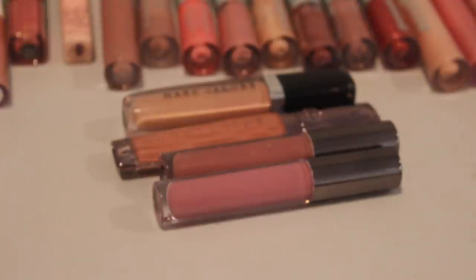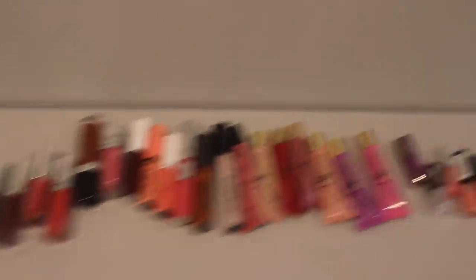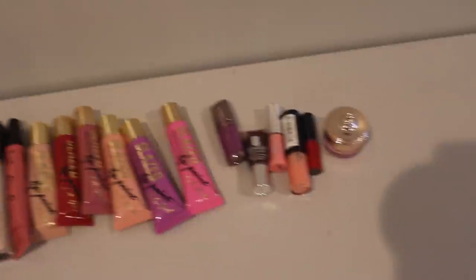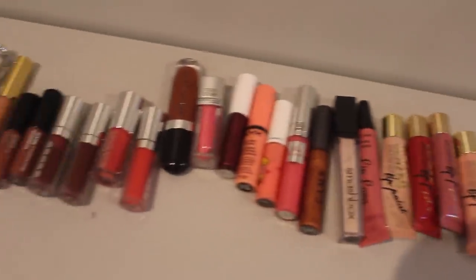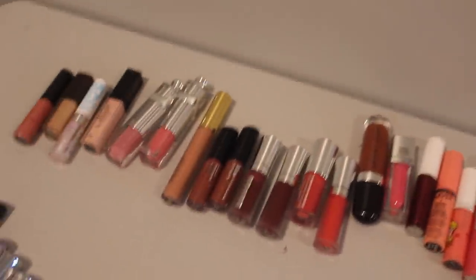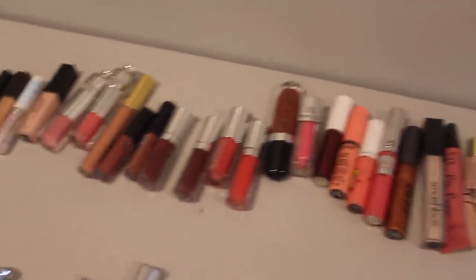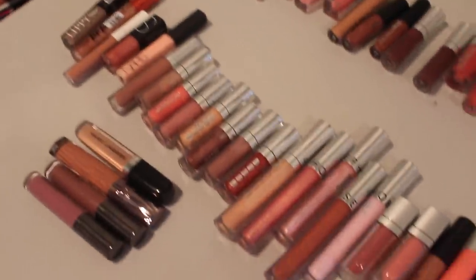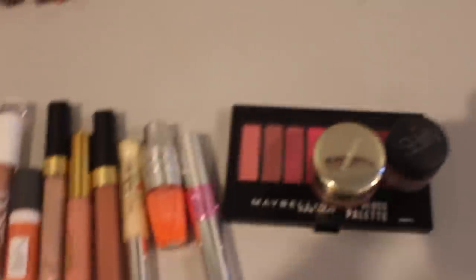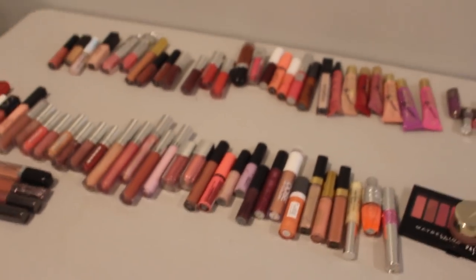So let me get a count and inventory of all this stuff. The top row is the things I'm getting rid of — five sample size, one in the pot, and 28 full size, which leaves me with 39 lip glosses, two in a pot, and that palette. I hope you guys enjoyed this declutter and I will talk to you soon. Bye.